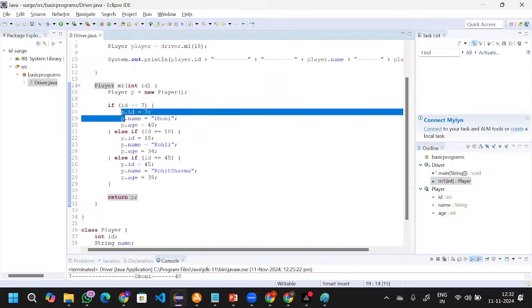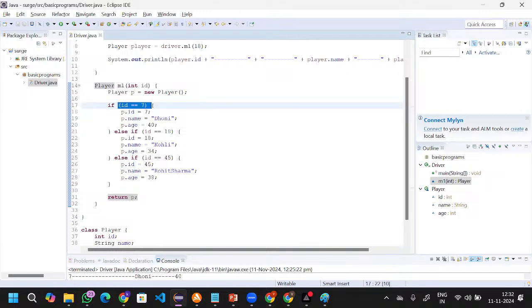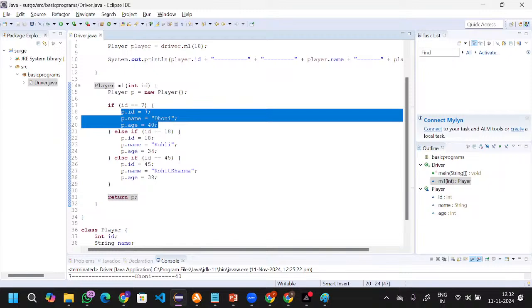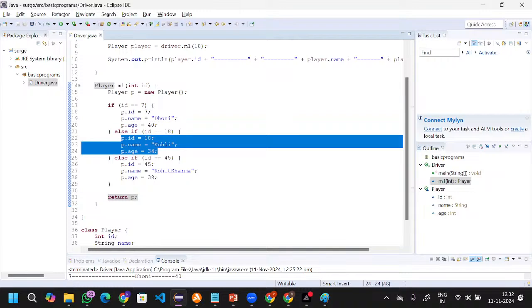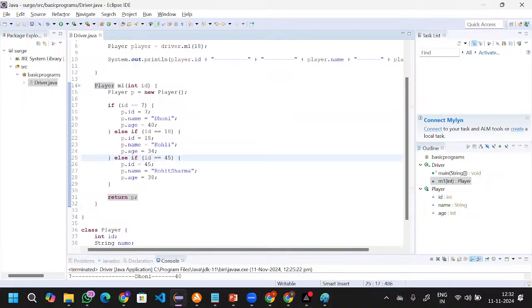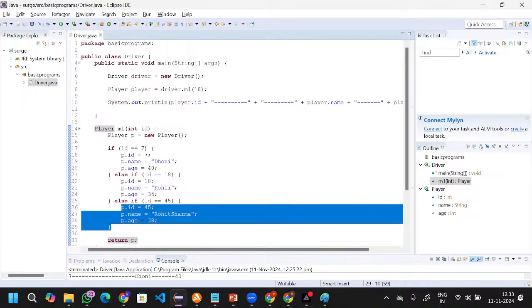If this condition is satisfied, these values will be executed, and if that condition is satisfied, those values will be executed. So this is a method returning multiple values and taking a parameter.